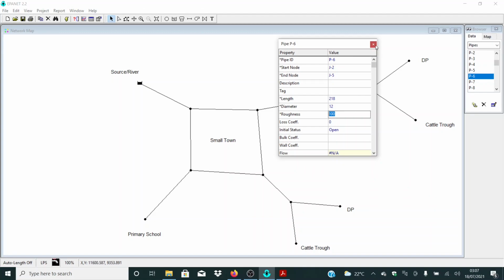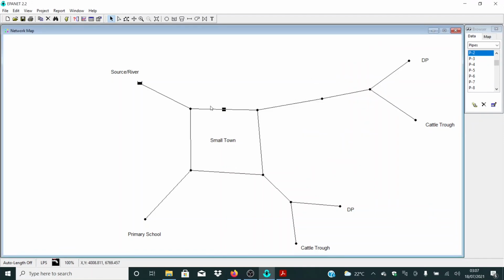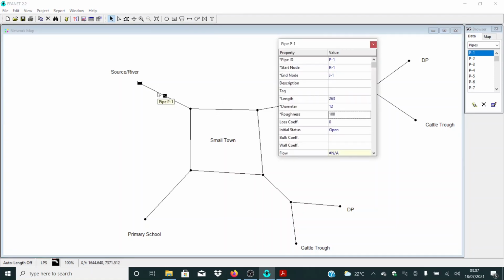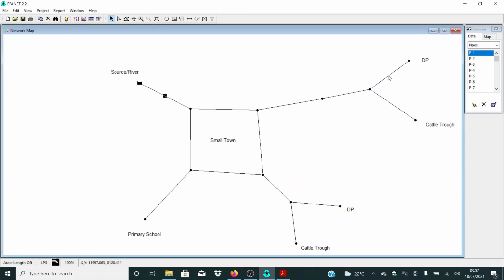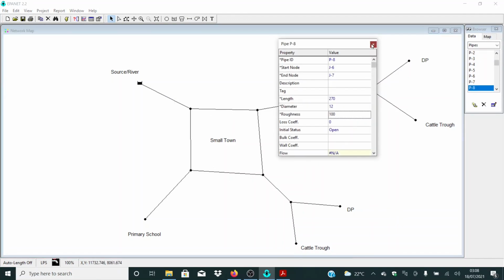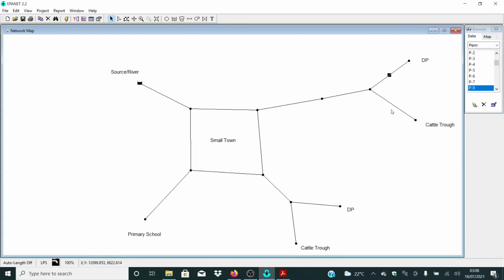To do that, you can even go here and assign the values from one link to another. What I can do is first identify the pipe material that I am using in my network. Here we are using GS pipe. This one here is a plastic pipe. But for this area we are using the GS pipe or steel pipe. This one steel pipe, and also this one steel pipe, except this area here where we are using a plastic pipe.